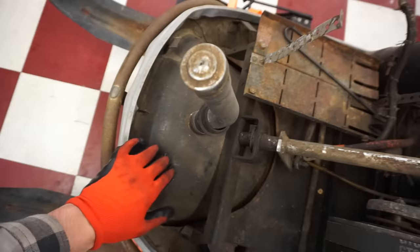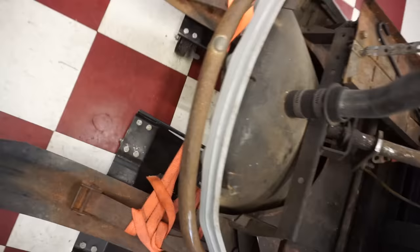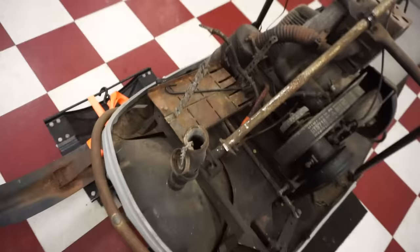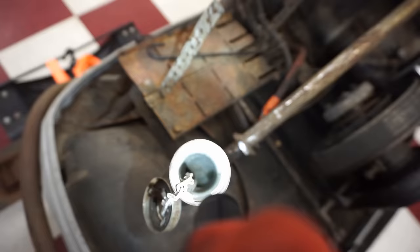Check this out. Check out where the gas tank is. It's built right into it. That is something. That's super weird. Look at that. It's like a big hump. I've never seen anything like that before. Well, I guess we can check it out for rust. See if there's any rust in the tank. Well, it doesn't look like there's any rust. It just looks like old gas. I can't really see all the way into the tank, but it doesn't look like there's any rust down there. So that's a good sign.